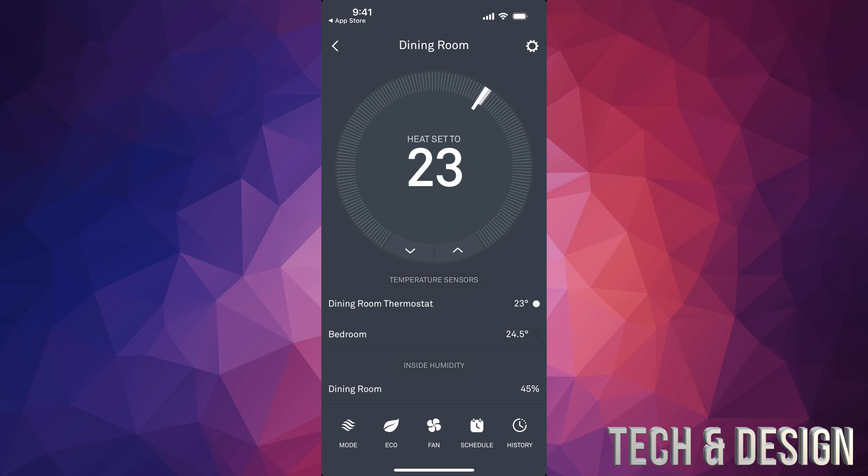The way this works is that my thermostat is in my dining room, so the temperature in my dining room is at 23. Wherever your thermostat is — that's the temperature it reads. It's not really your whole home temperature, because you cannot know what temperature your basement is, your attic, your second or third floor. You can only know the temperature where it's set up. Just don't get confused about that.